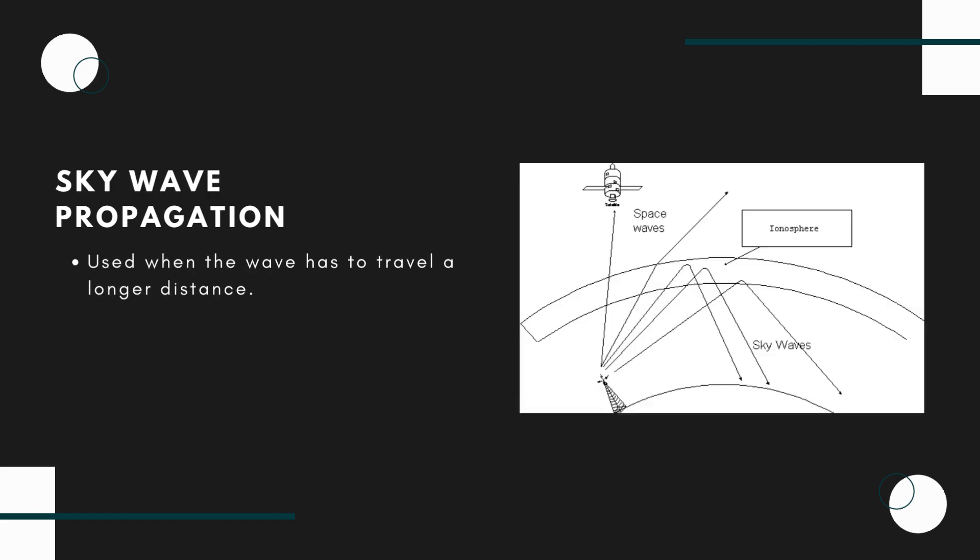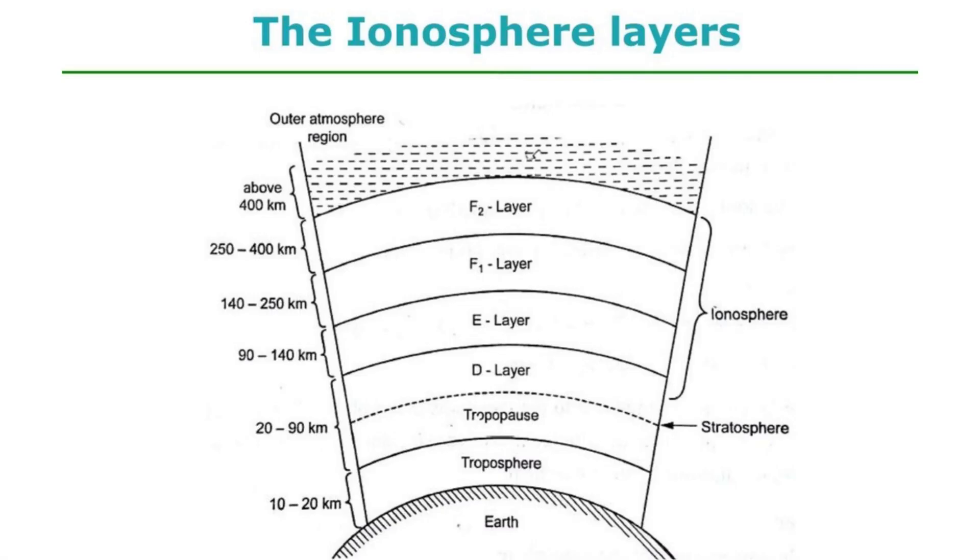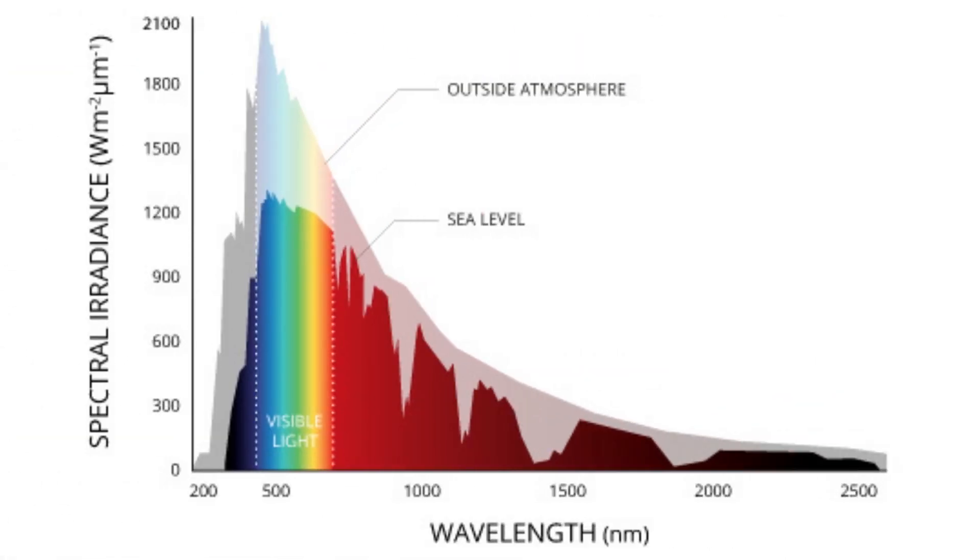Sky wave propagation is preferred when the wave has to travel a longer distance. Here the wave is projected into the sky and it is again reflected back to the earth. The waves which are transmitted from the transmitter antenna are reflected from the ionosphere. It consists of several layers of charged particles ranging in altitude from 30 to 250 miles above the surface of the earth. The ionosphere is the ionized layer around the earth's atmosphere which is suitable for sky wave propagation. The ionosphere extends from 60 kilometers to 500 kilometers and due to such heights, the strength of solar radiation and gaseous atoms are widely dispersed into ions. It is these ions that help in the propagation of radio waves over a long distance.